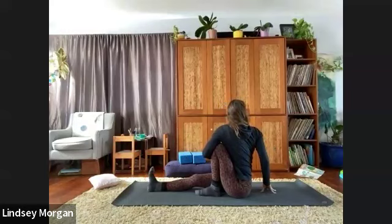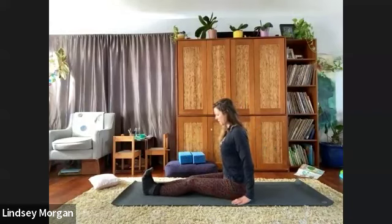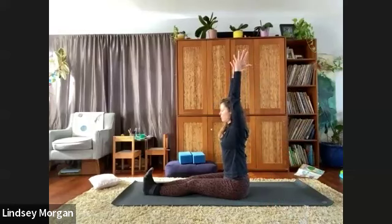Wonderful work. Slowly unwinding, passing back through center. Release that left leg out in front of you. Flex the toes again towards the sky. Hands come down by the sides in our Dandasana staff pose. Keep the belly engaged. Inhale, reach the arms up overhead, moving into our forward fold.